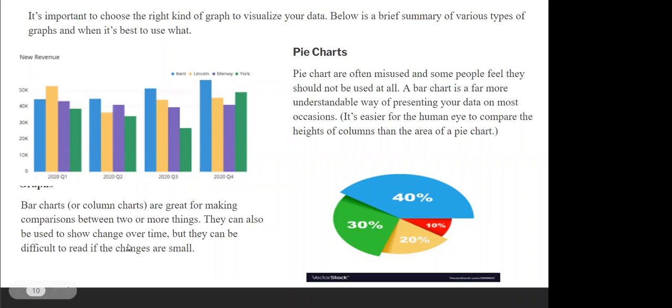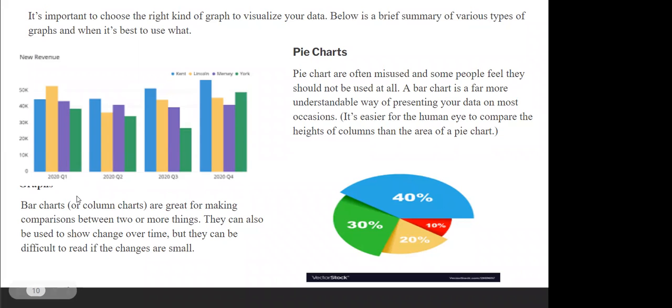Yeah, so they can be used to show the change over time, right? Just like we see that these bars have different sizes, right? We have the blue bar that is quite lengthy, and we have this other one that is lengthier than that. So actually, these show change over time. It shows that in the first quarter of 2020, we had a time where we had 40K of new revenues. And we had a time where we had 50K of new revenues, and all of those, right? So that's a bar chart. We also have pie charts, right?